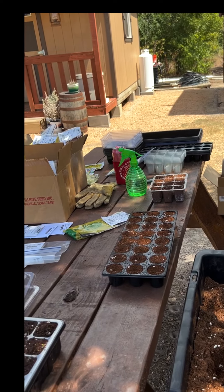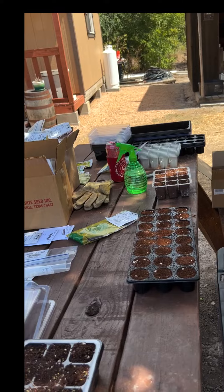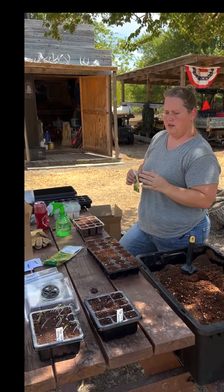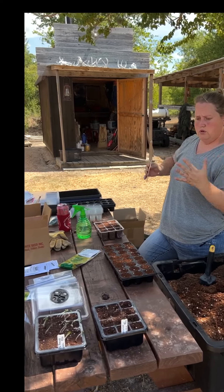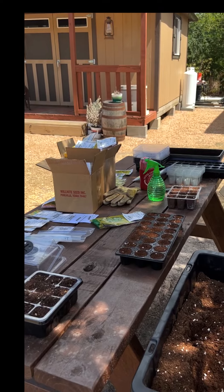I'm going through the rest of our seeds to find out what we need to do for our winter fall garden — what we want to plant, mainly focusing on days to maturity, where it's going to go, what time it needs to go in the ground, and when it's going to be ready to harvest. Those are all very important things.